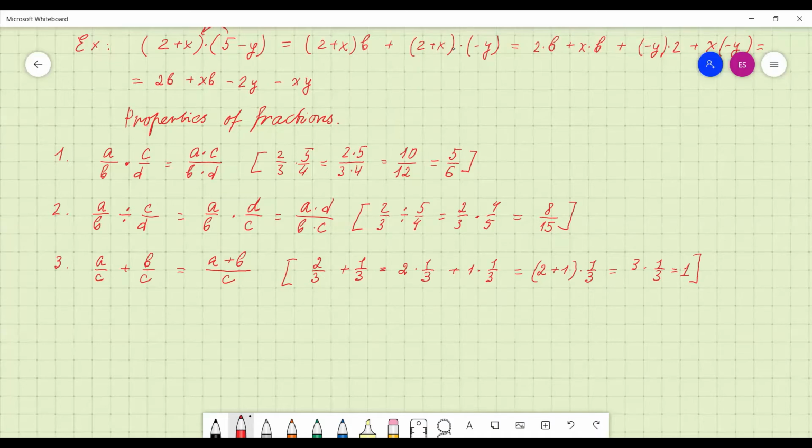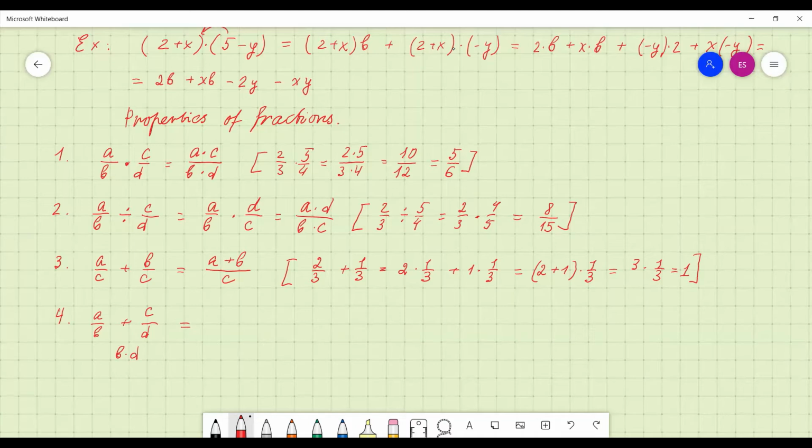what is going to happen if denominators are different? Here, denominators are same, so it was easy, right? What if denominators are different? We are going to have a over b plus c over d. So different denominators, b and d are not equal. How do we add them? Well, we are going to reduce it to rule number 3 by making denominators same. How can we do this? Well, for example, here the same denominator is going to be common denominator b, d.